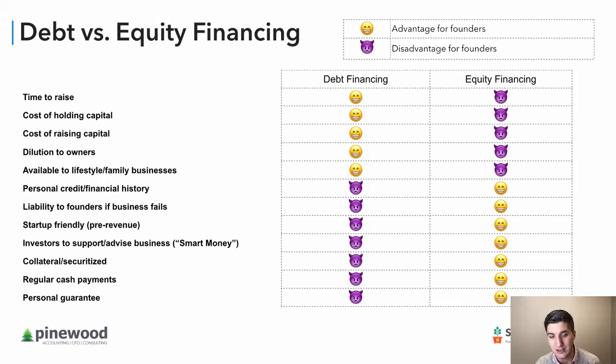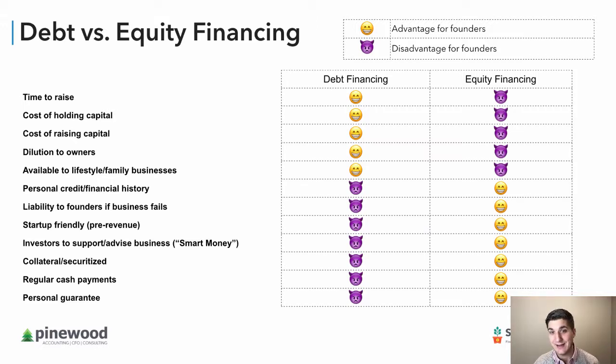Now, when it comes to getting a loan, personal credit, financial history, you need to have a strong credit score, a strong credit profile to get a loan of most types these days. With equity, you often don't need to have a credit report run, or the value of the investment is not necessarily based on you as a personal guarantor or your credit profile. It's based on the business potential many times. Investors place less weight on your personal credit score than banks. That's tried and true.